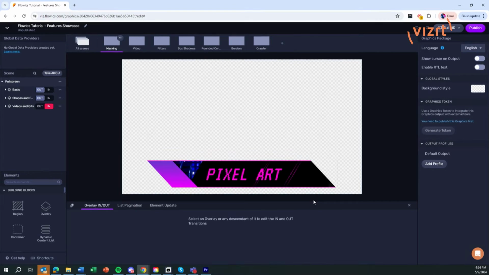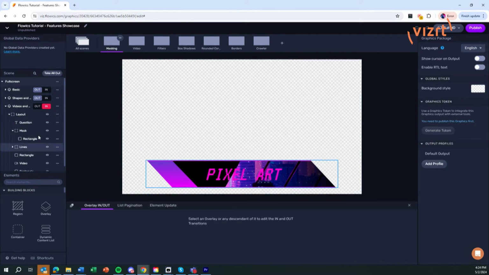All right, so let's go through some of the options that we have on the side. You basically have three areas in here to look at. The one on the top, these are the different pages that you have available within this particular template. And then on the left is where you have the different options where you can go through and, for example, look at the layout of this particular graphic that we have on screen.